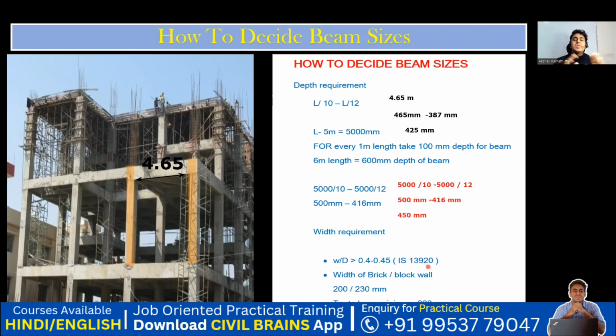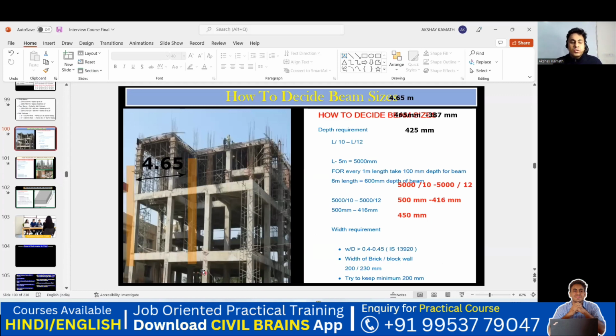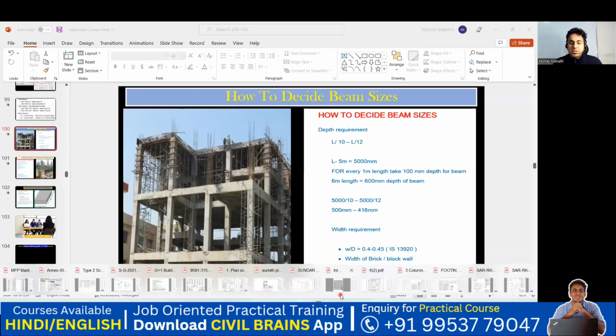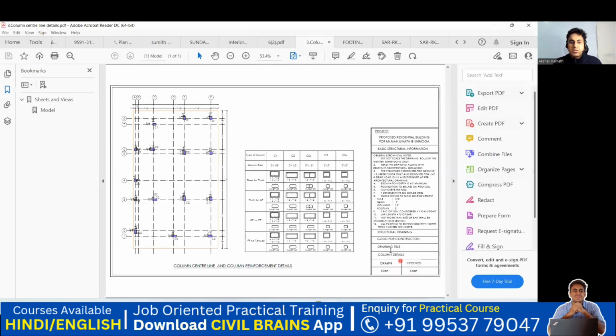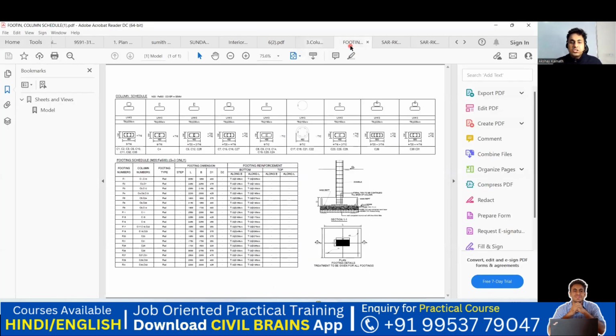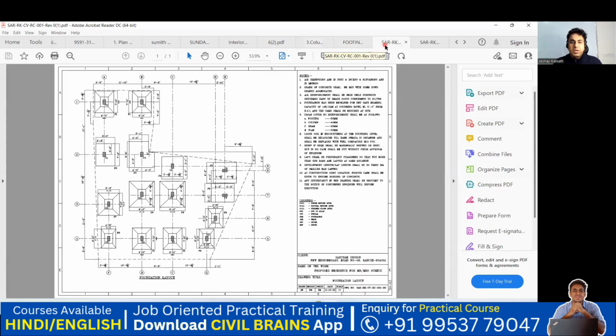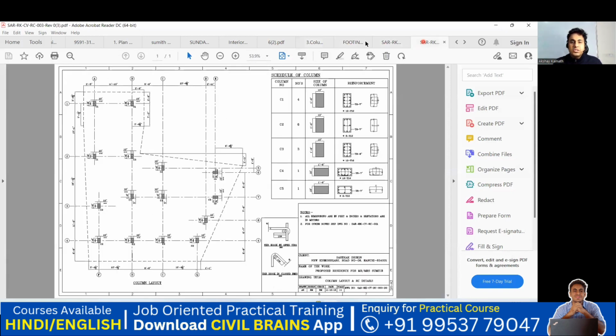Otherwise, if you see most of the construction, I'll show you all those things. Also, try to see the drawings I've shown you. We usually take 9 inch as the width of my beam. That's pretty simple. So to put it in a better way, let me quickly show you that. I'll show you a few of the drawings. Let me go with one of these drawings. Okay, this is for the column, right? I should go for the beam. Give me a minute. I'll show you the beam one.